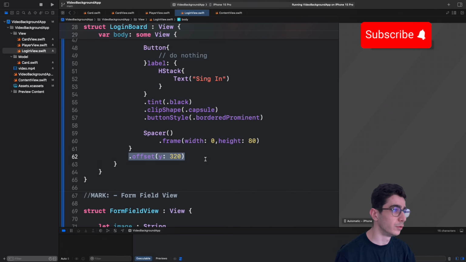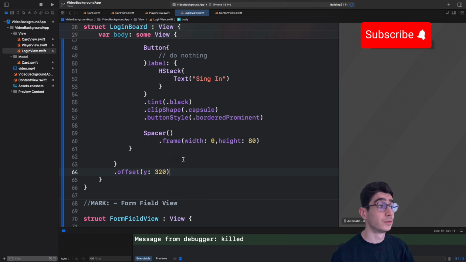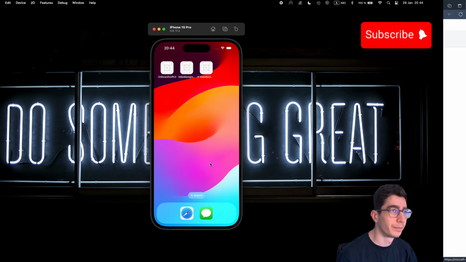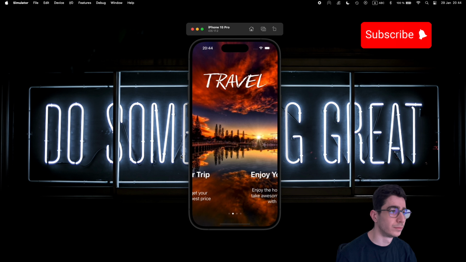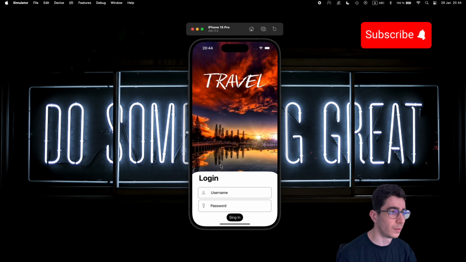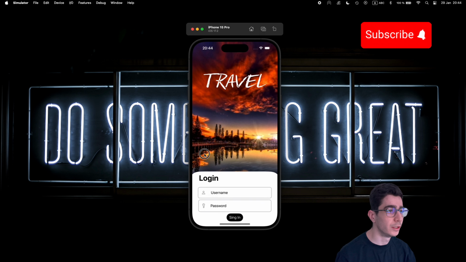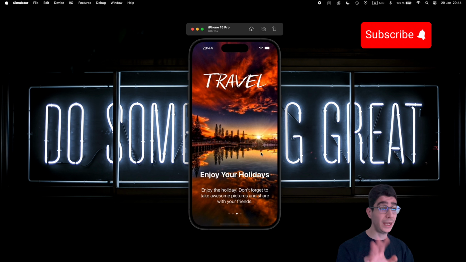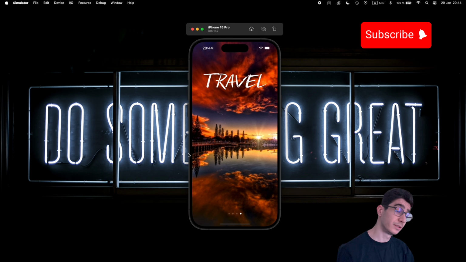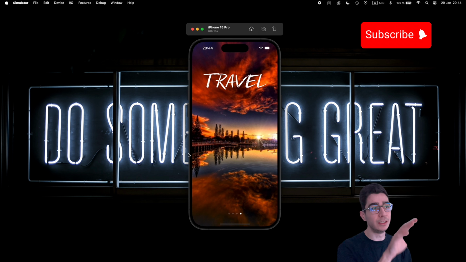Yep, I have to specify the offset here. And yep, here it goes. So you can see if I slide back and then slide here, we can't see the login form.